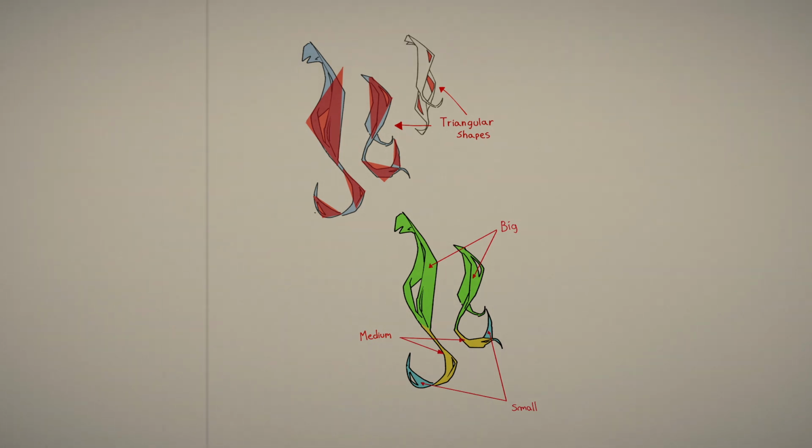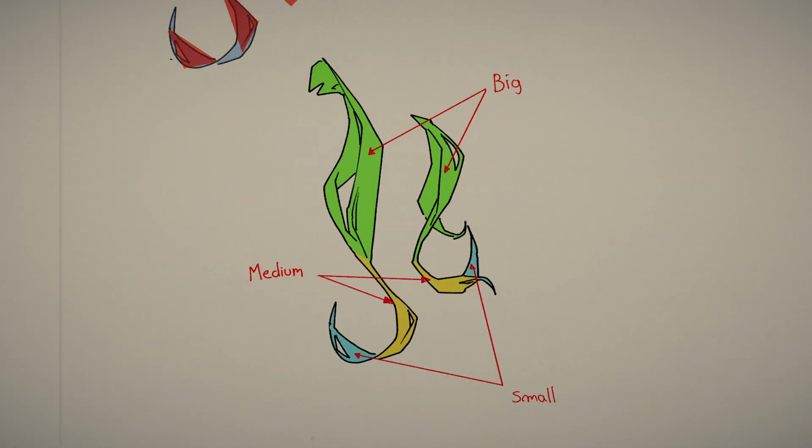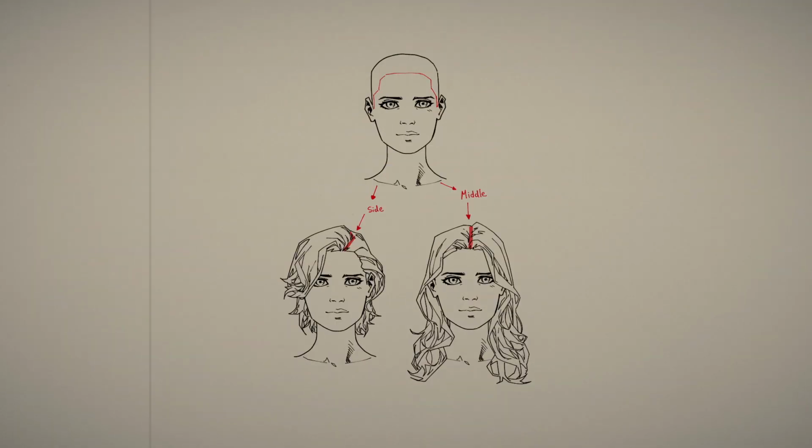Something to keep in mind when making the forms of the strands is to always apply the big, medium and small proportions. This way it will look much more interesting in the forms and it will avoid ending with a boring pattern, making them much more appealing. Another important thing is to always know where the top line is, so you can follow the hair from there. Generally it's on the top right, left or in the middle.